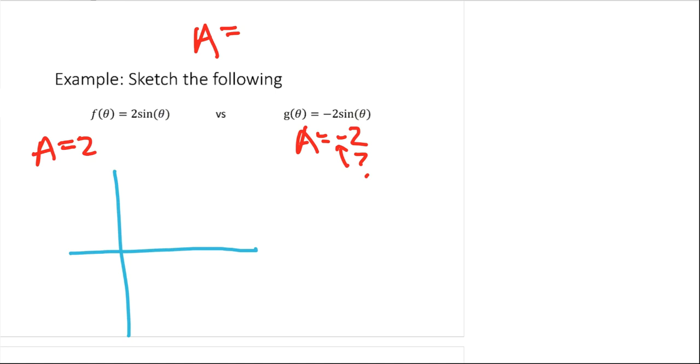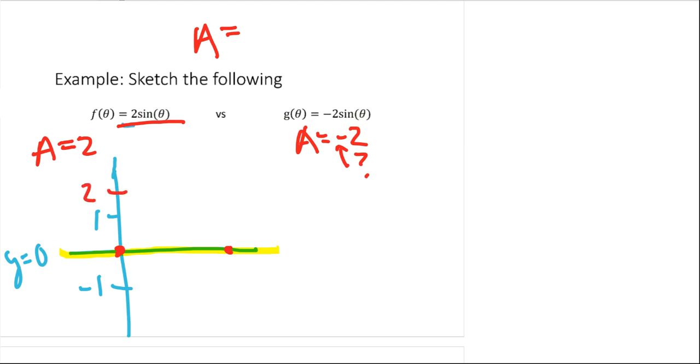So here goes my XY axis. The fact that it's a 2 means that instead of it going from 1 to -1, now it's going to go 2 away from the midline. The midline so far, nothing has changed because there's no other number, so this is still considered to be our midline. So we still have our midline at y equals 0 because it comes from the parent function. And now I'm still going to draw my 5 points. Where it starts here, it's going to end here. But now, instead of going up to 1 and then coming back down to -1, this is the parent function. But we're not graphing the parent function anymore. We're graphing 2 sine of theta.